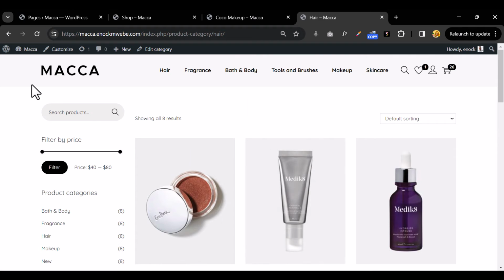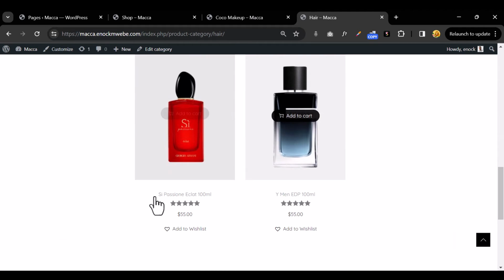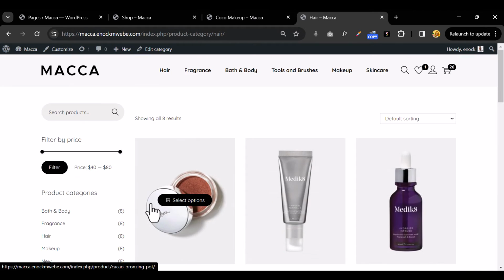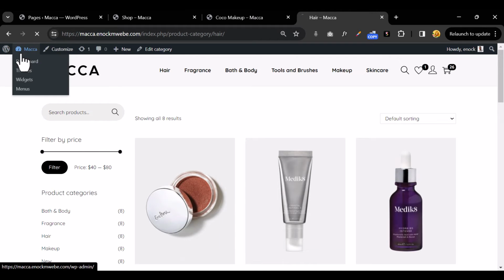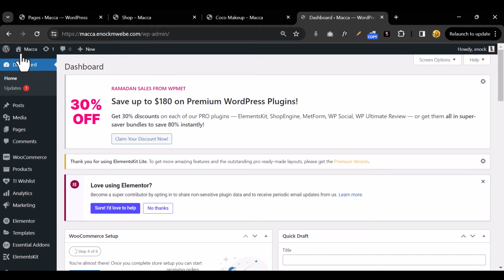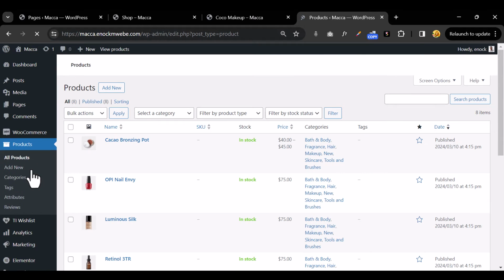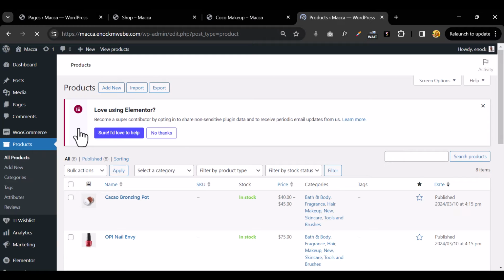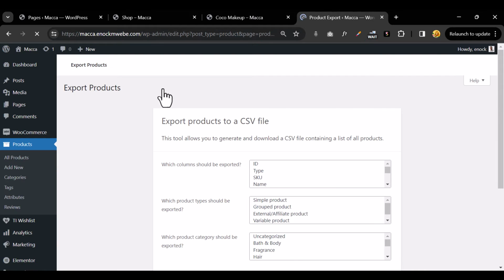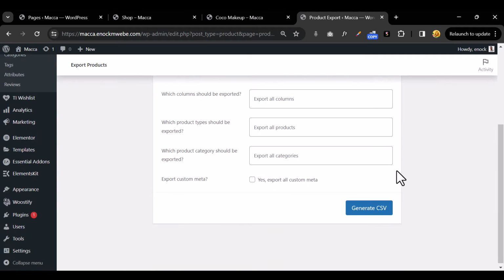Now I want to export this and import them on this demo website, I mean on the tutorial that we're working on. So I'm going to go under the dashboard of this already created website, then I'll go under products. What I'm going to do is click on export, and I'm going to select almost everything here.